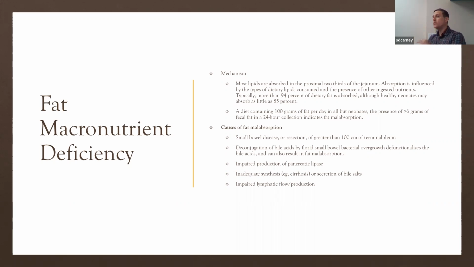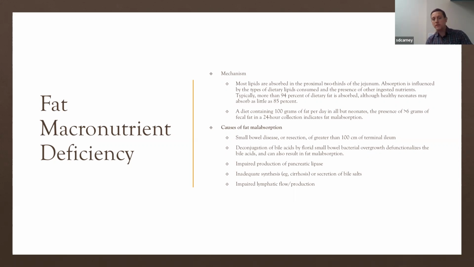6 grams of fat. So if you do a fecal fat, isn't that so pleasant to do, collect fecal fat? Don't y'all want that job? But when we order a fecal fat analysis, looking for malabsorption of fat, the number is 6. If you remember 6 for most of these things, you're going to be okay. Because more than 6 grams of fat in a 24-hour collection is abnormal. You are not absorbing your fat like you should. You're dumping it out at that point. Okay, so just remember 6.